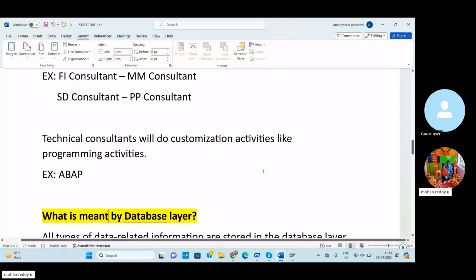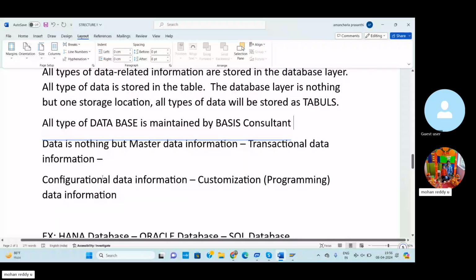So I already told. One of the major important topics in interviews, if anyone attends interviews in FICO, not only SAP interviews, the interviewer must and should ask this important question: what is the difference, what is the database for S/4HANA and ECC? Then I can explain. S/4HANA database is HANA database.